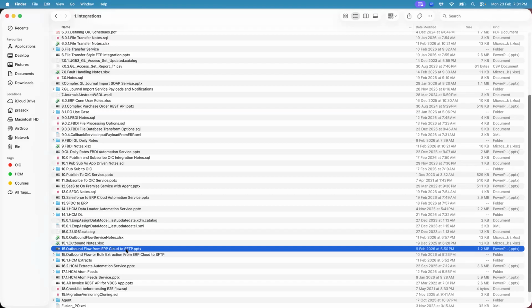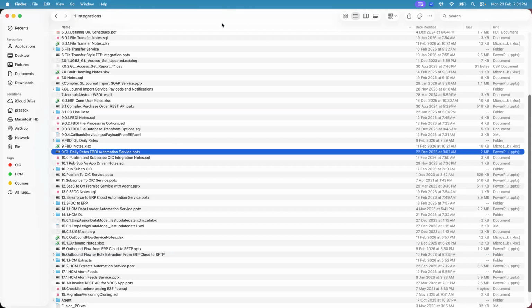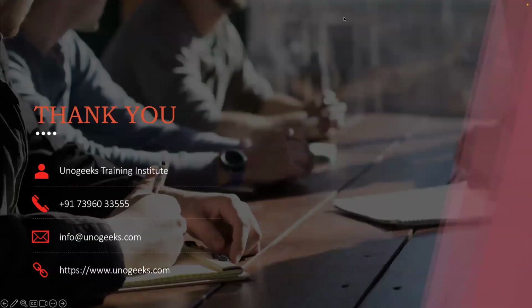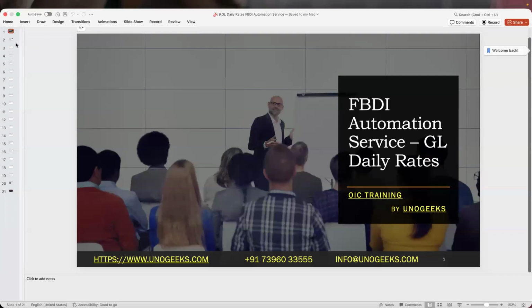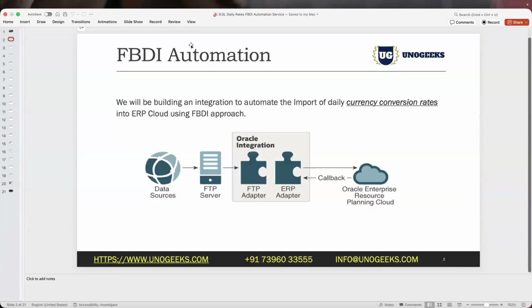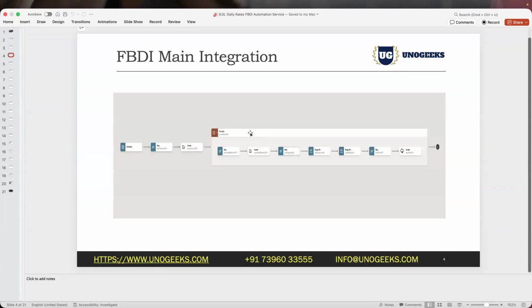BIP is one of the critical components in outbound flow services that you build in OIC. We do cover BIP as well as FBDI. And another important point is in case anybody is hearing FBDI and HDL for the first time, or any topic for that matter that you're seeing on screen, don't worry or panic. When we do these use cases, the way I proceed with the training sessions is we don't directly go to the OIC instance, and we don't directly start by creating an FBDI service plugging in this logic. Because when you don't even know what the FBDI full form is or how FBDI works, it is meaningless to directly build the integration use case.